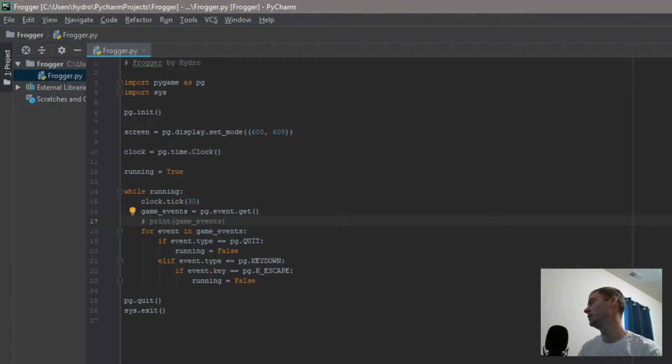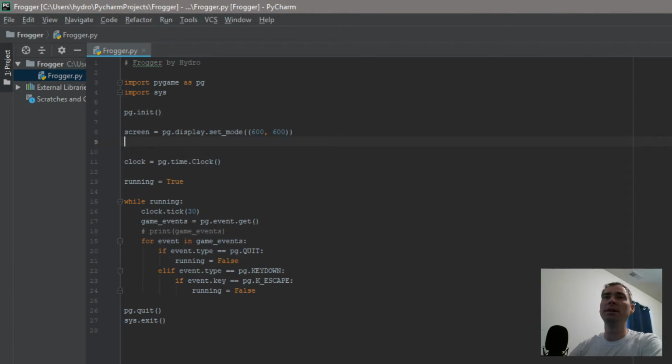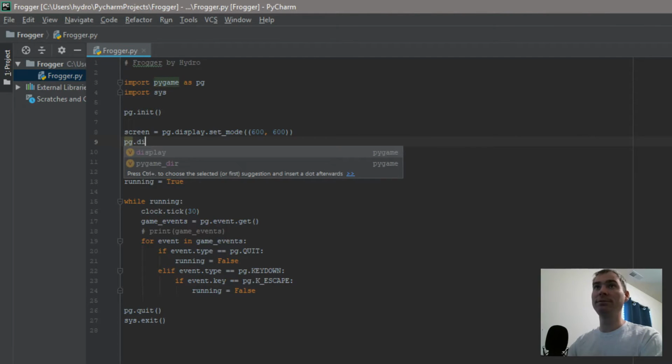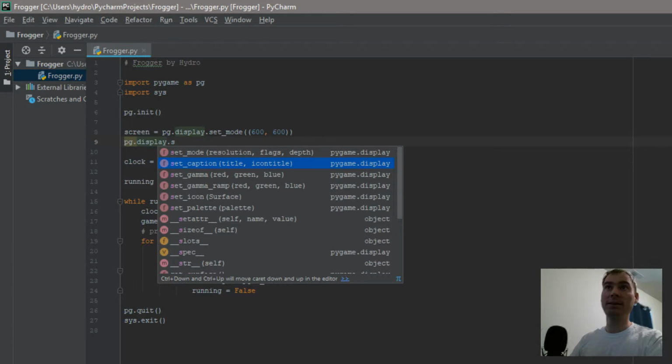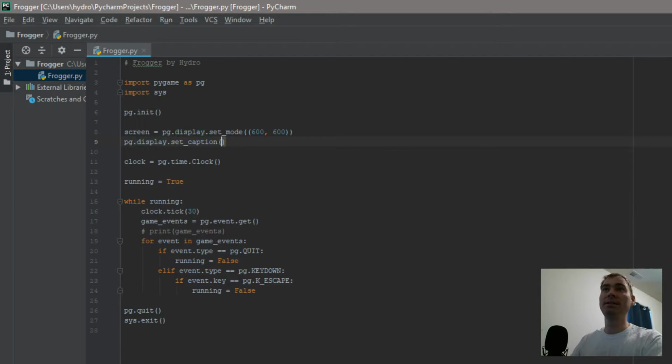How about we name our window now, right? To name our window, we don't have to set a variable to change the game window. There's just one. It already knows what display I'm talking about. I have one open, right? So I'm just going to put pg.display.set_caption, and inside here I create a string. Remember, surrounded by quotation marks, meaning I want you to equal this sentence, basically. It's just a string of text, a string of letters.